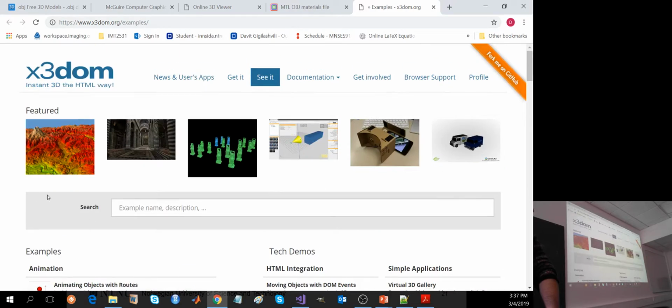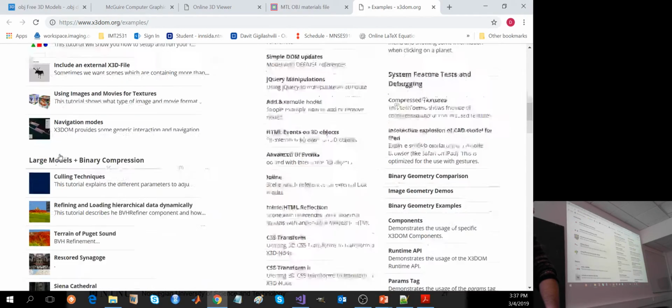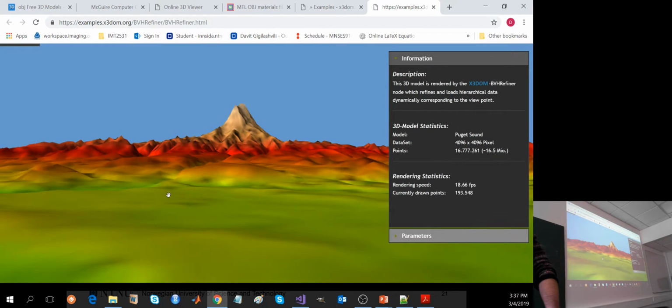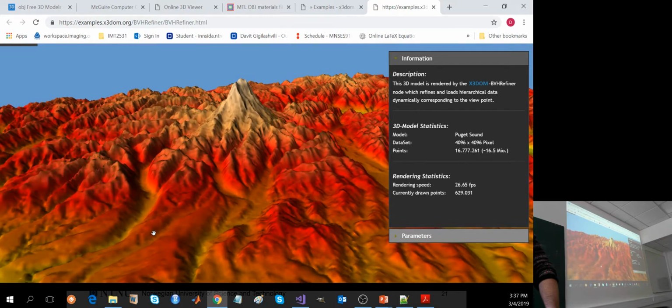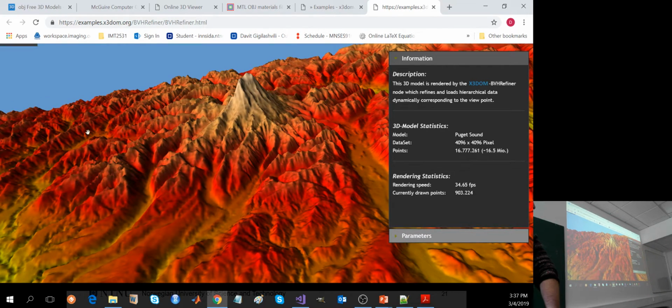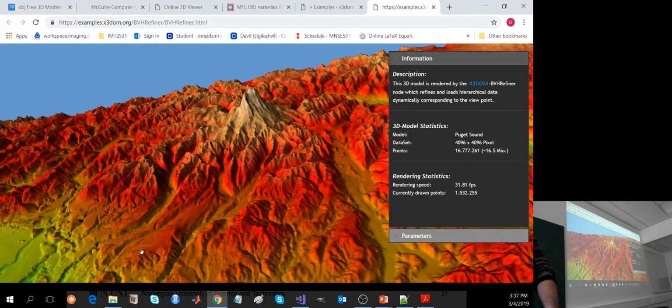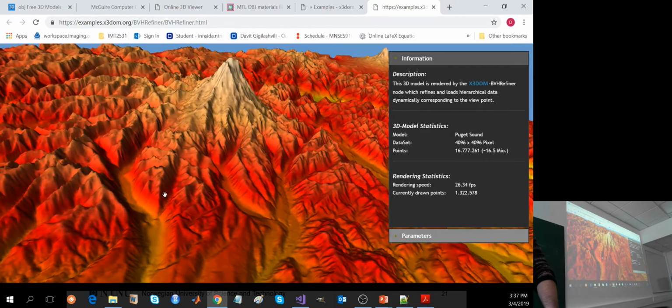So we have lots of examples. Look how complex stuff can be implemented here. This is the terrain of the Puget Sound, near Seattle, I think. So you have the whole landscape of a very large area modeled.